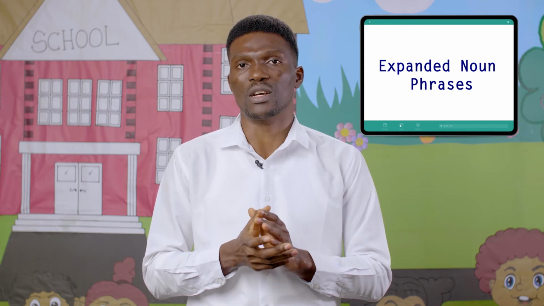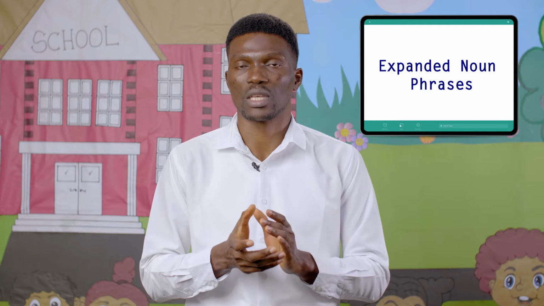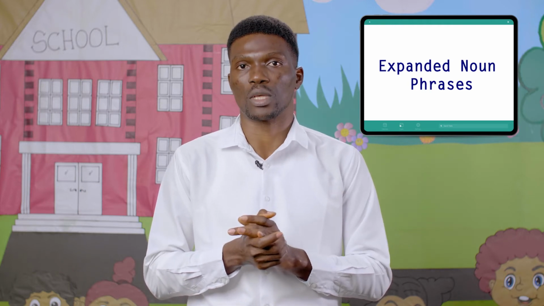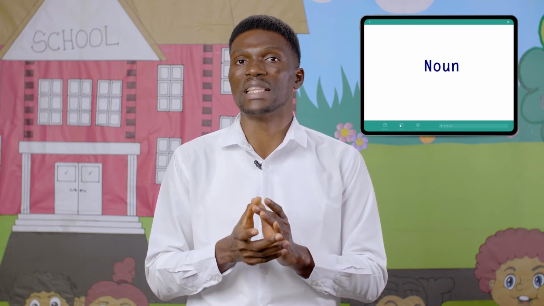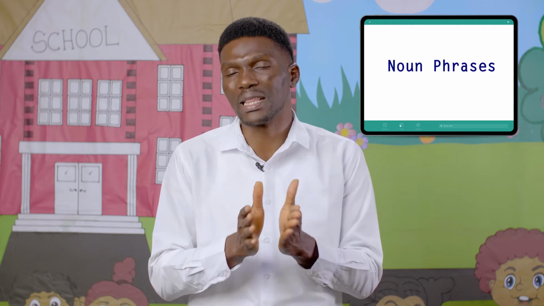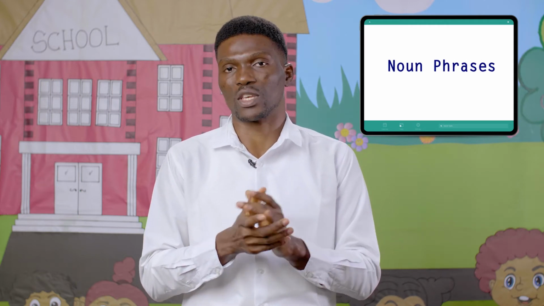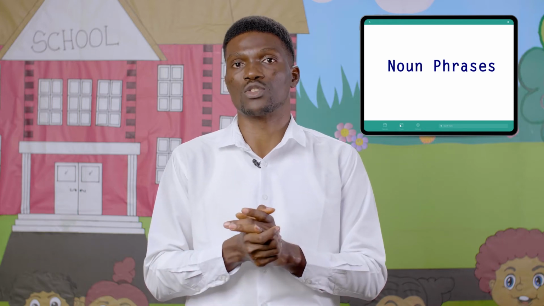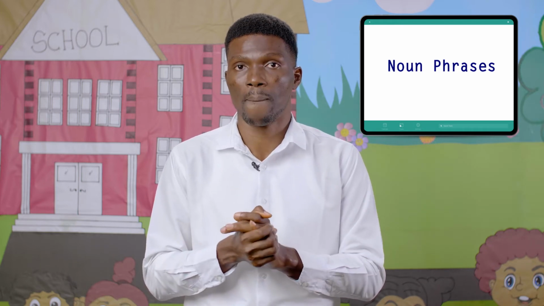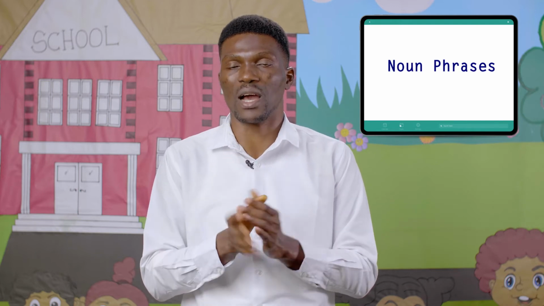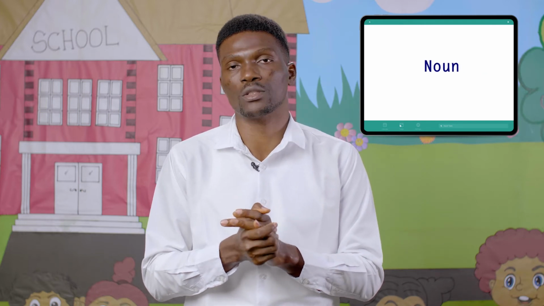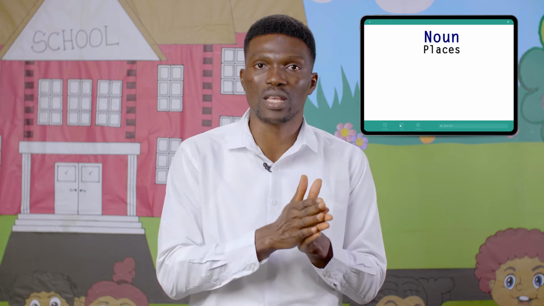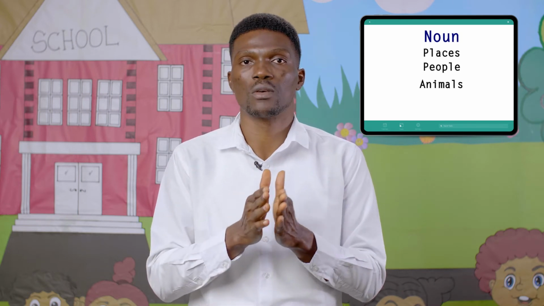Before I get started, there are a few concepts I would like you to consider and remember, because we have covered them before. First of all, you need to know what nouns are. Also, you need to know what noun phrases are. And when we expand noun phrases, what do we add to expand it? We need to add adjectives and sometimes prepositional phrases. So we're going to look at each and every item I just mentioned. You already know what a noun is. It's a naming word. And we said they are words that are used to name places, people, animals, things, or ideas. Now, what is a noun phrase?